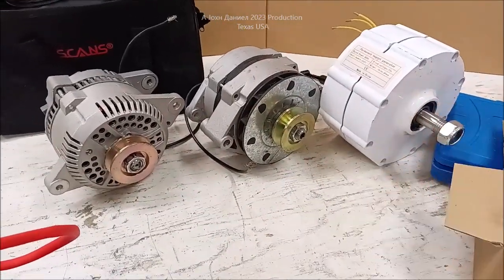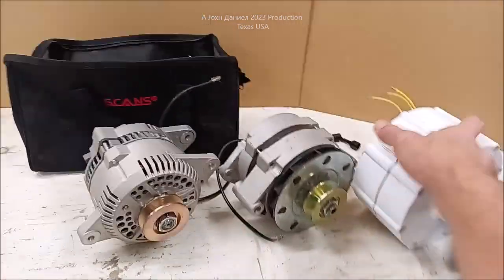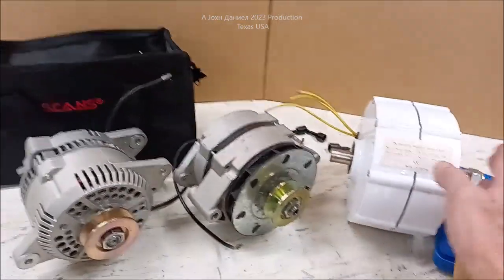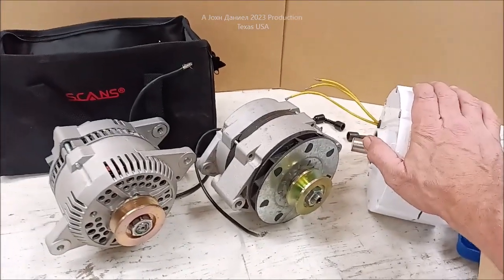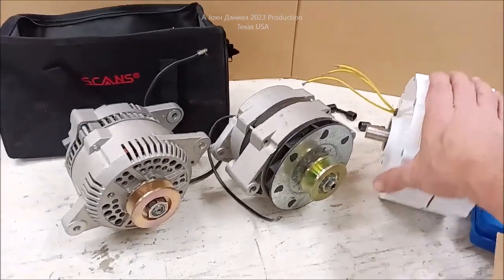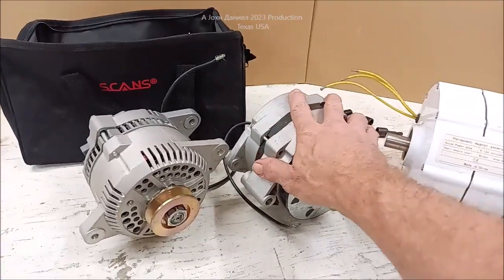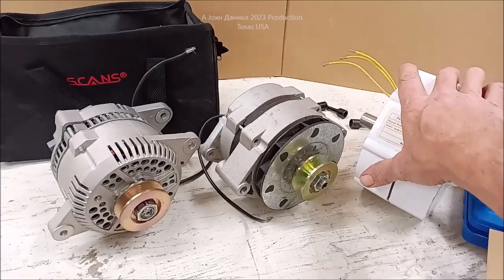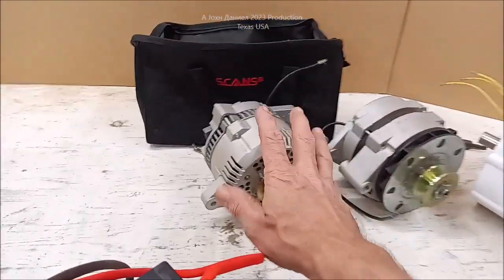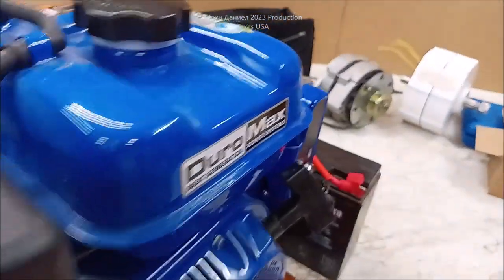Now, I did get a special pulley for that one, and it's a pass-through shaft, so I could mount it either side, whatever's most convenient. So this one is probably going to be the one we're going to choose to use. This one would probably create so much heat, I couldn't keep it cool. And this one has just a better design for what the purpose is. And we might still go with the alternator.